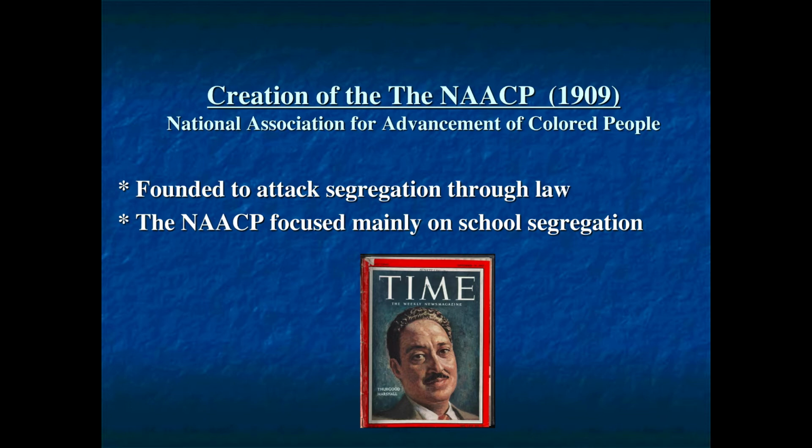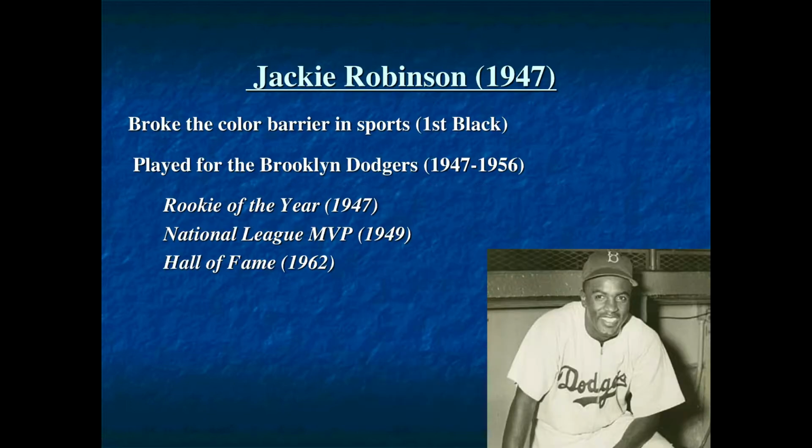And so initially the NAACP is going to focus on school segregation and showing that Plessy versus Ferguson, creating separate schools based on race, was in fact creating a superior education system, which whites received because they got more money, more funding, and then an inferior education system for students of color. And that's what they initially do. And it's going to be one of the first major victories in what we call the Civil Rights Movement, which we'll get to.